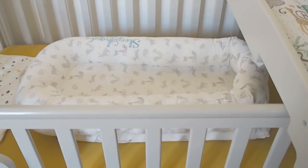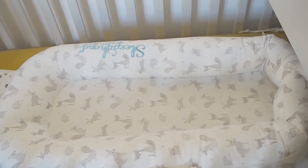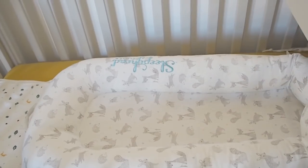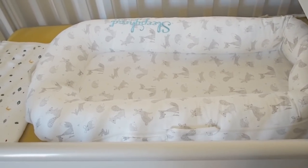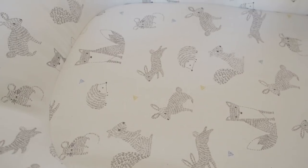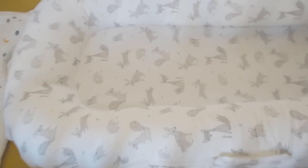We also have a Sleepy Head Deluxe. It seems like you're no one in the mummy world without one, but in all seriousness we did do quite a lot of research, spoke to tons of friends, and it became so highly recommended we decided to go for it — even though they're not the cheapest. It's great that it can be used in the cot when the baby's big enough, or for co-sleeping either in our king-size bed or in the snooze-pod-style thing we'll have to the side of the bed for the first six months. I also hear they're quite good for just placing on the sofa next to you with the baby in. This design is a John Lewis collaboration — most people get the chevron grey one but when I saw this I was like, this is the one. You can actually get this design on muslins and possibly some baby grows in John Lewis too.